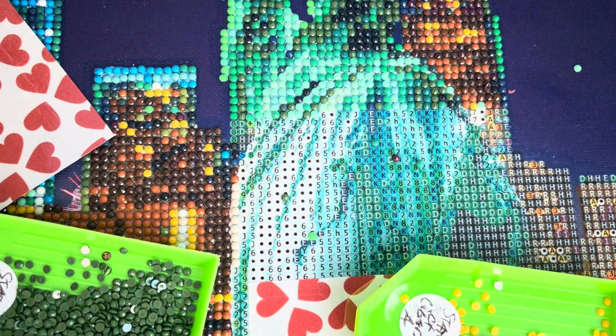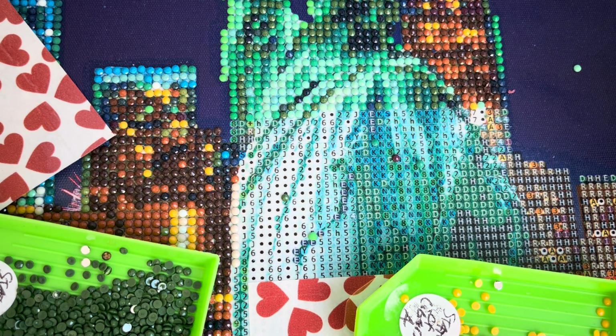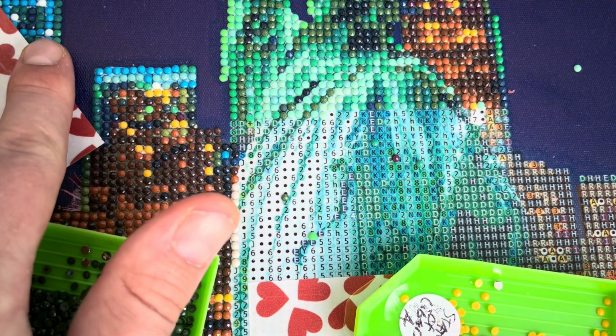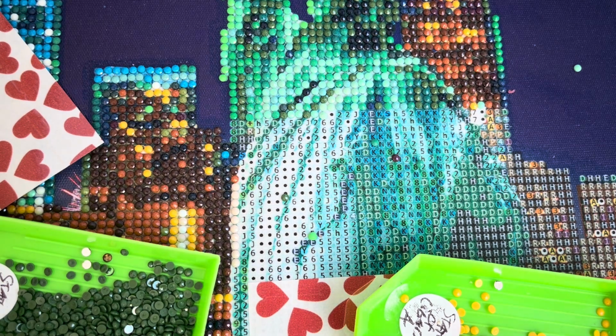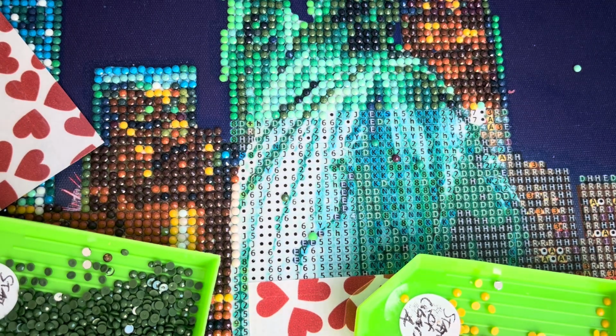Now, one thing I need to find is this dot symbol. I don't know what I've done with that. It's a dot symbol, so where would that colour be? It's a bright white by the looks of it, because it's over there, look. Right. So where the hell's that gonna be? Is it that one there? What's that? Statue of Liberty? Oh, you lovely little beauty. Look at that. It's not actually white, it's like a minty white. Beautiful. Fantastic.